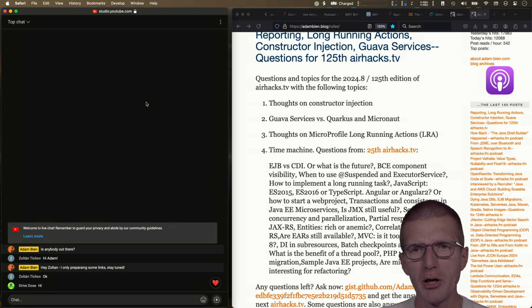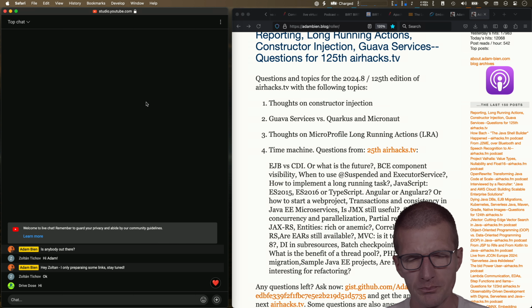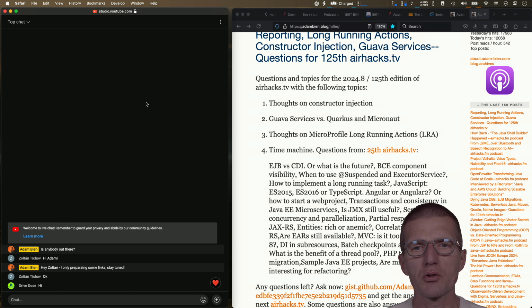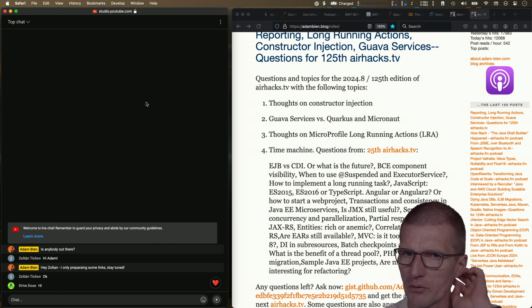And the only thing why I don't like it is it's more code actually, and it doesn't give me any additional advantage in my projects. And also, developers I'm working with, they are not complaining about my coding style without constructor injection. Now, a really interesting question regarding Guava services.